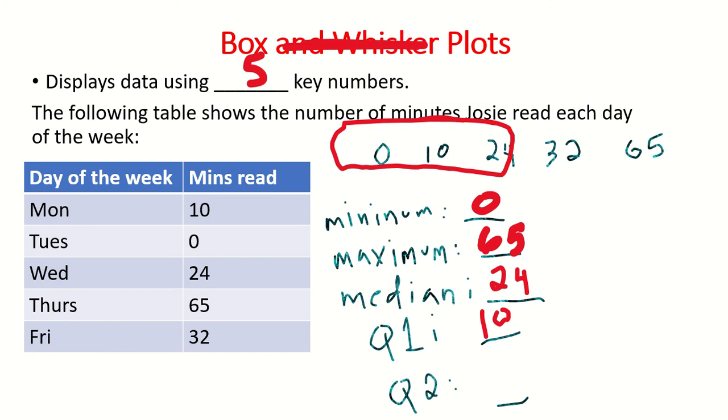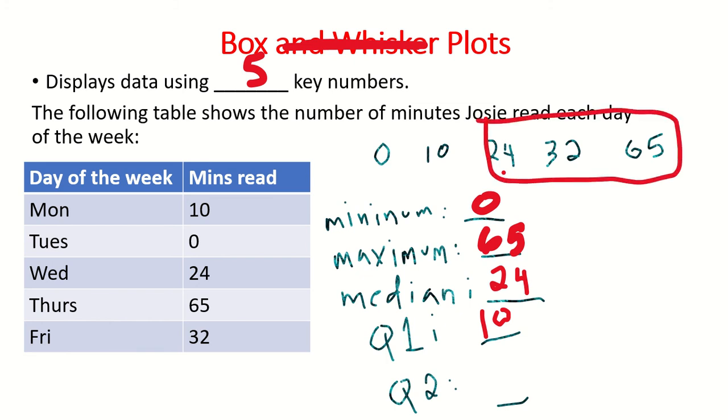And then we're going to do the same thing for quartile 2. Again, starting from our middle median that was 24, if we look this way from 24 to the end, the median, the middle number there is the 32. So this is our quartile 2. All right, we have our 5 numbers. All right, we need to draw a box and whisker plot. So here's how we draw it. Let me rewrite these. Hang on. I need some room.